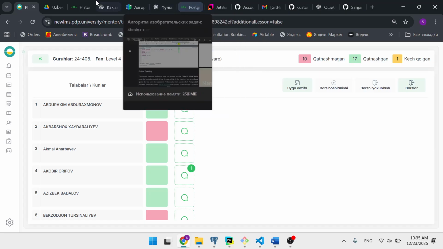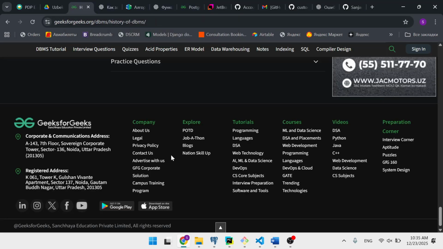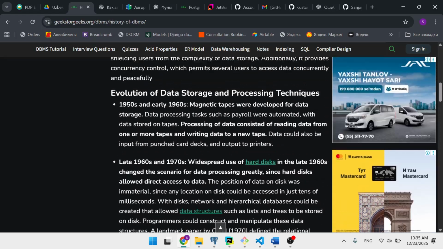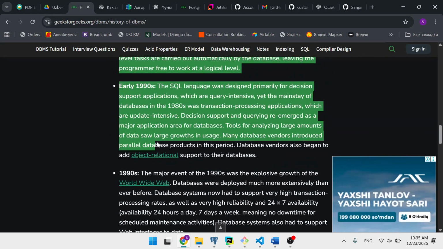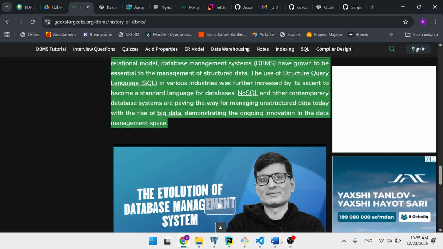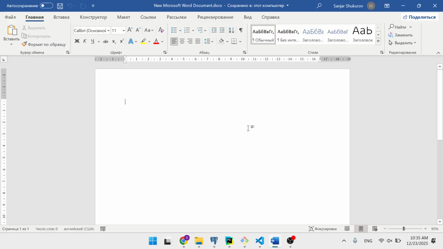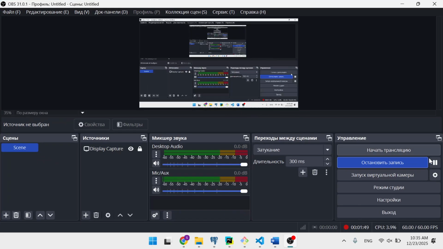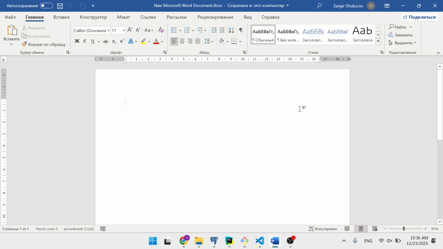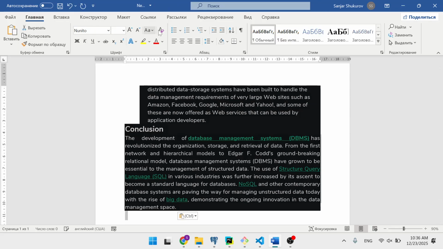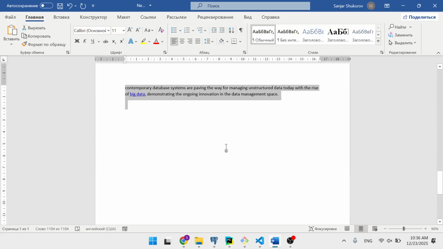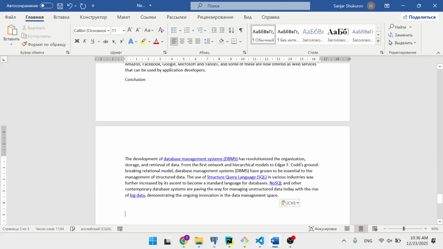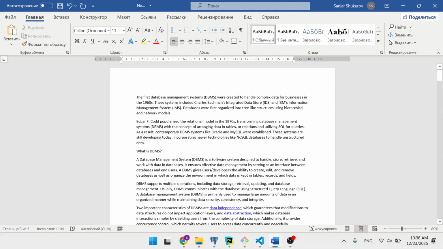So, for example, I'm gonna take a piece of text here. Let's say history of database management system. Don't pay attention to the content. We just need some random text. Okay, so I'm putting a simple text. It's absolutely unfiltered, and let's imagine that this is your assignment paper. So I'm gonna paste it multiple times so it looks big, huge, and etc.